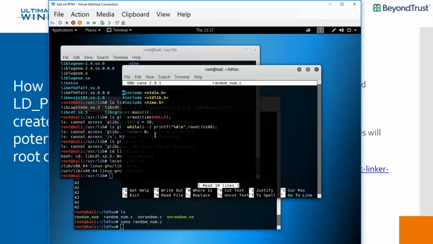A lot of you can probably look at it and see what it does: we are seeding a random number generator, and then we're looping 10 times, and we're simply printing out a random number.